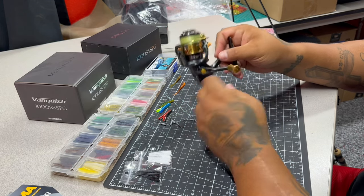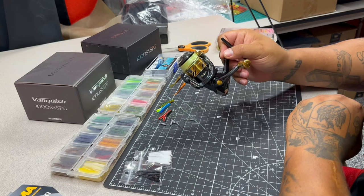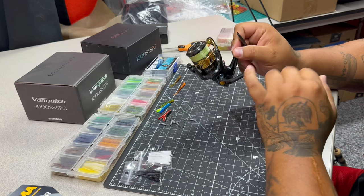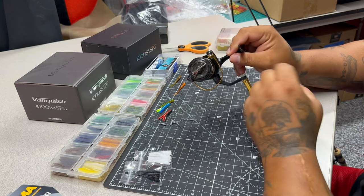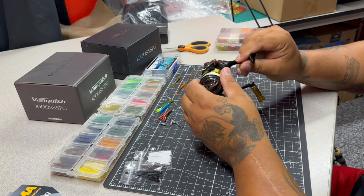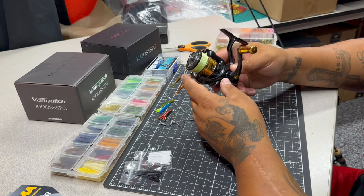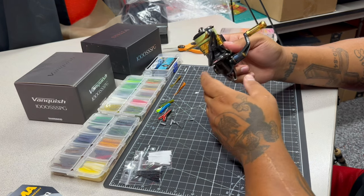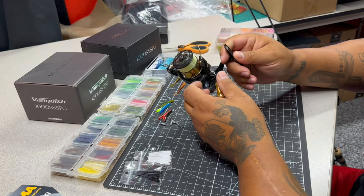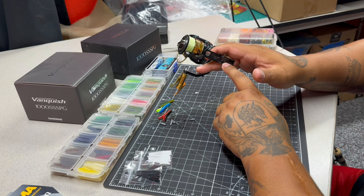If you want to get up into higher price stuff, you guys have all seen my reels and rods and all that stuff. Reels, I like Shimano. I go with Shimano most of the time. I do some Daiwa. Those are the Ford and Chevy of fishing to me. Both great. I like Shimano especially though. Actually either one. I like JDM though. I feel Japan makes them better, so if you see right there, it says Japan on there.